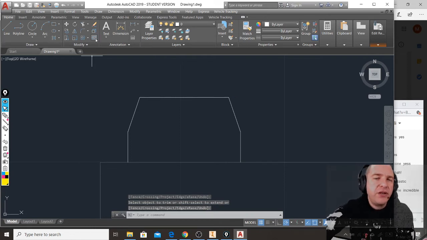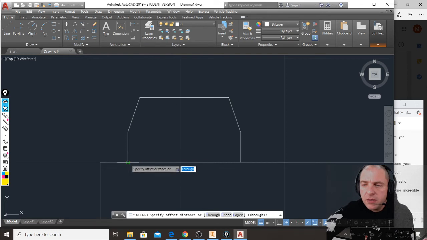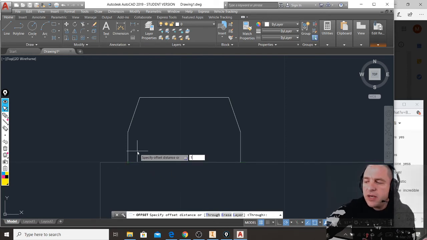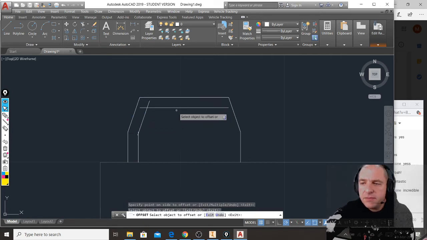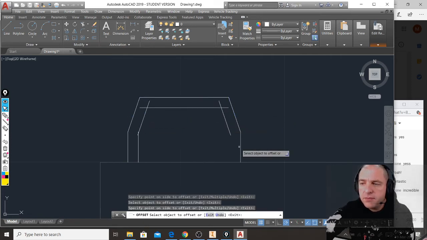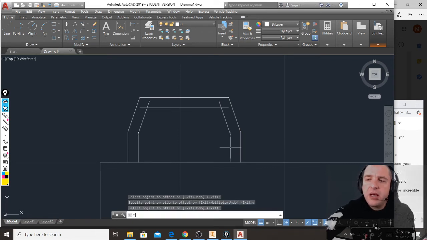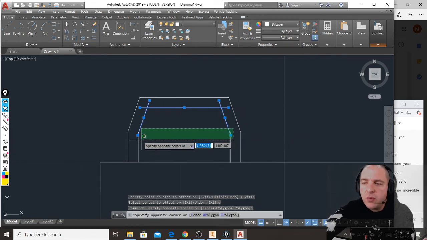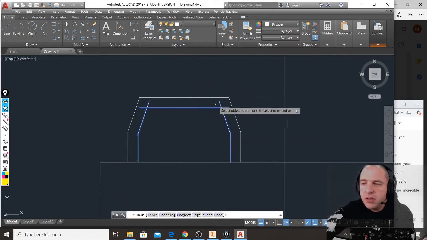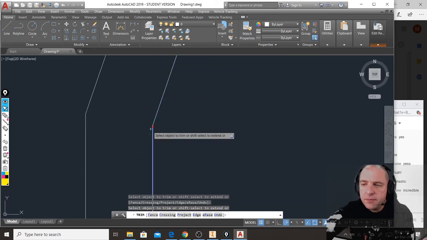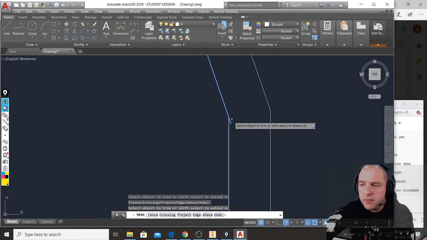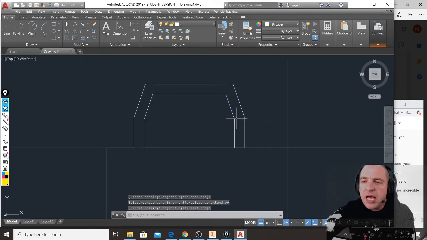Maybe, I don't know, I can use offset. Which distance? Let's say 1. And I can offset these. I mean, I can adjust the shape as I want. I will trim these parts that I don't like. I can go, I mean, as far as I want.